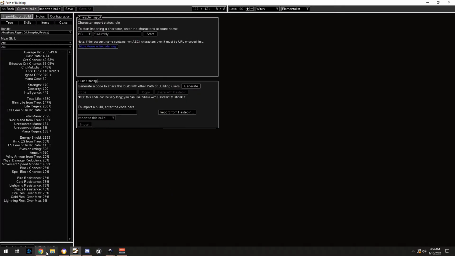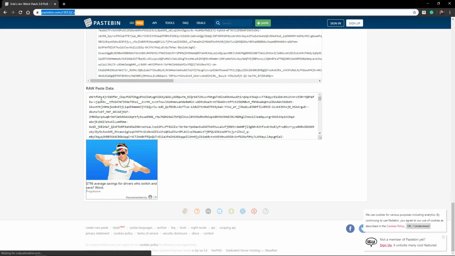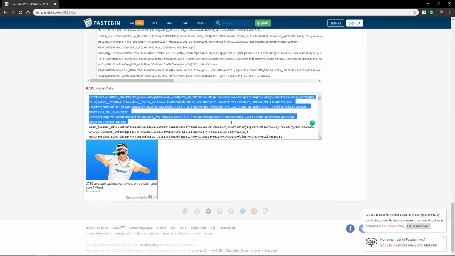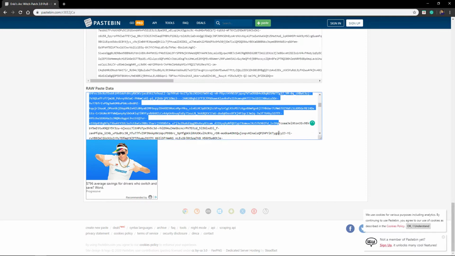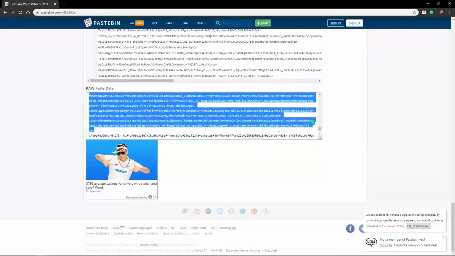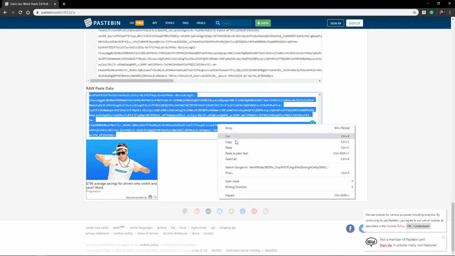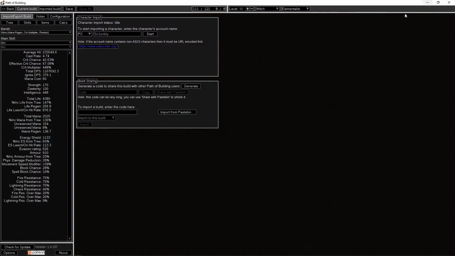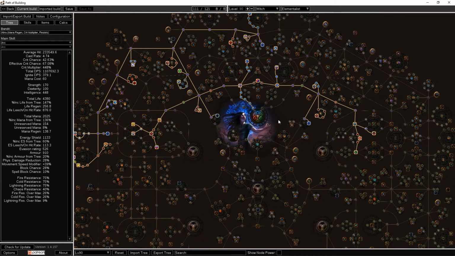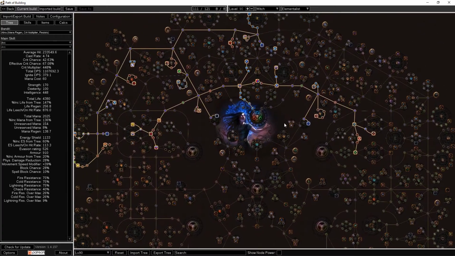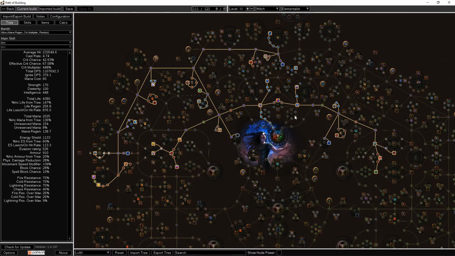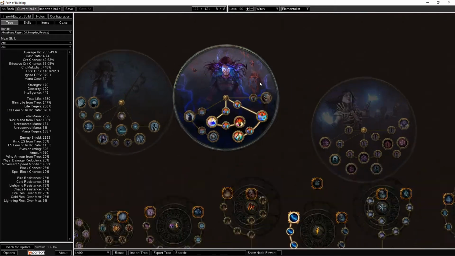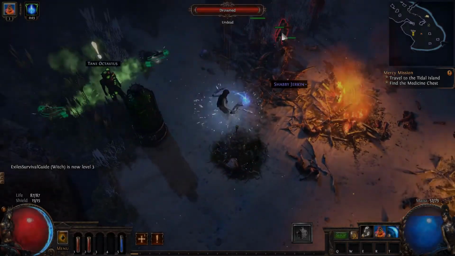Now, very rarely, but often, sometimes, you will run into something called a Pastebin or a data dump. It's going to be all of the data that is normally compiled into a Pastebin in raw form. This is okay. We can still import this. As you see, it's right next to the import button. Just dump it right there. And boom, it works just the same. So, if you ever run into this on a build guide, don't be scared. You have all the tools you need to slay this beast.